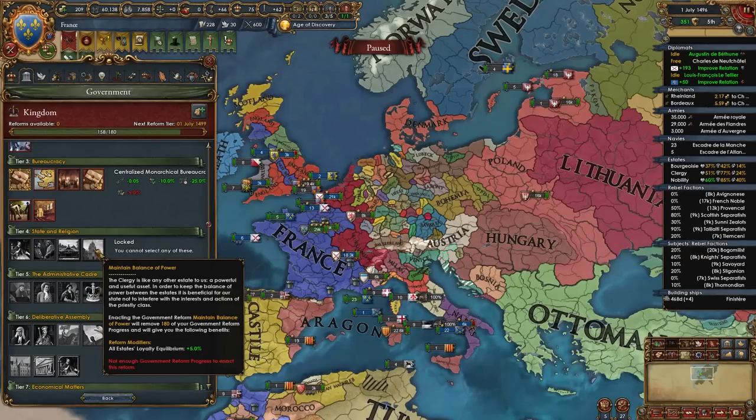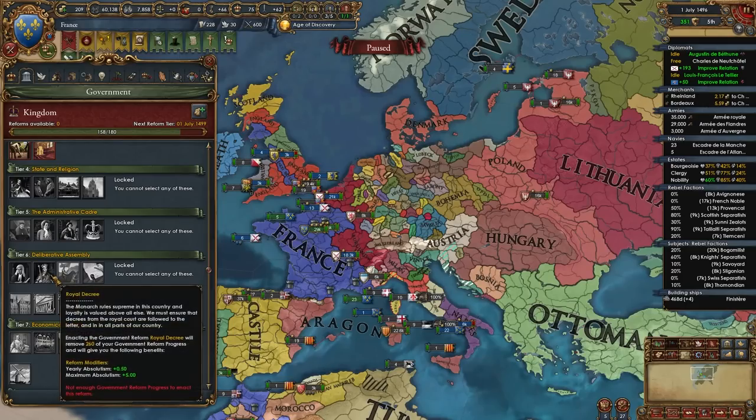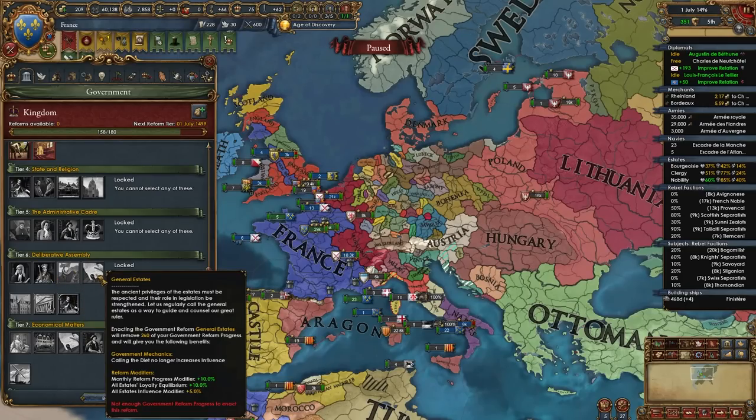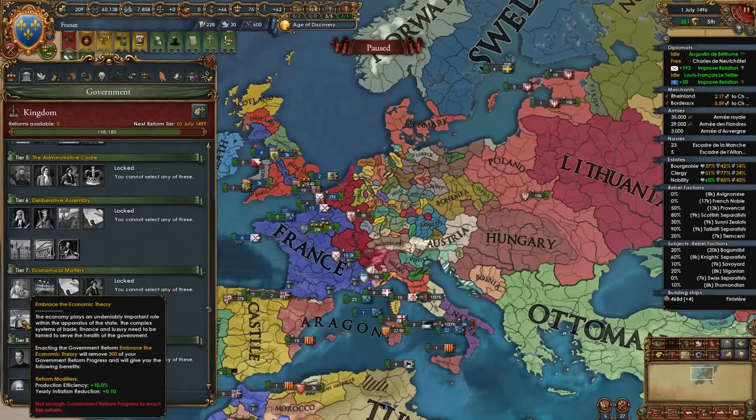For your tier 4 government reform, you should maintain the balance of power. For your tier 5 government reform, you should take meritocratic recruitment. For your tier 6 government reform, you can go with royal decree or aristocratic court or general estates. They're all pretty good. For tier 7, you should embrace free trade or embrace the economic theory.